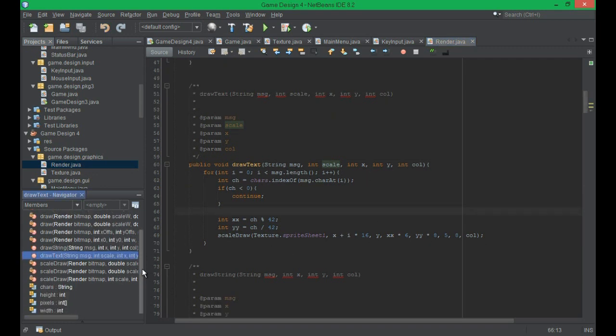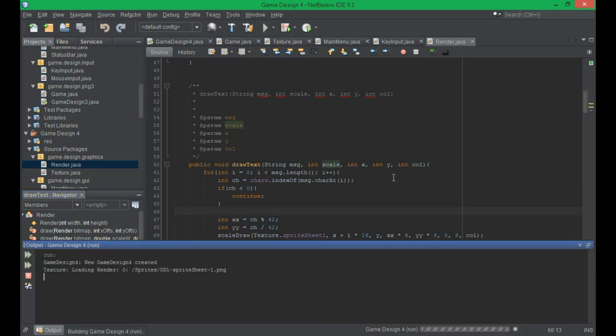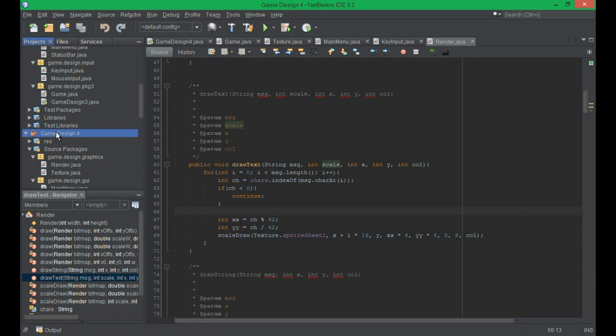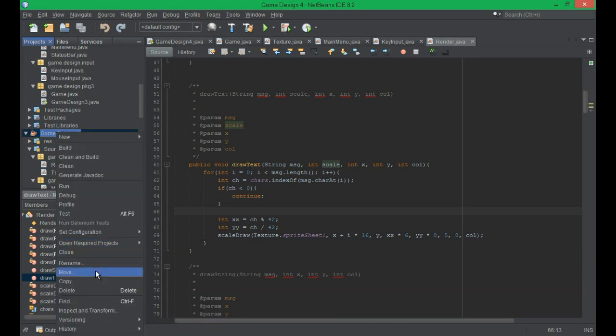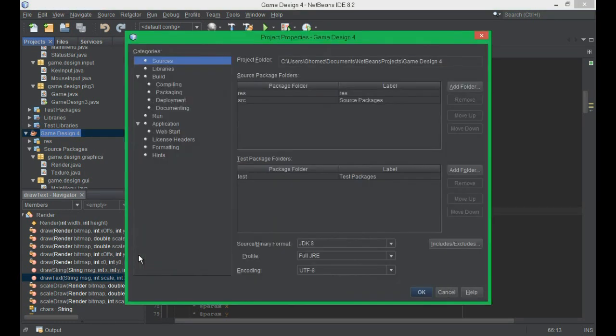Anyway, moving on from the render, what can we do next? We need to complete the mouse. Let's just run that, make sure there's no errors. Oh, here we go. Set icon's got an error. Oh, it's not found the res folder. Have I added it in? Always good to test things. Probably should have done that before starting.